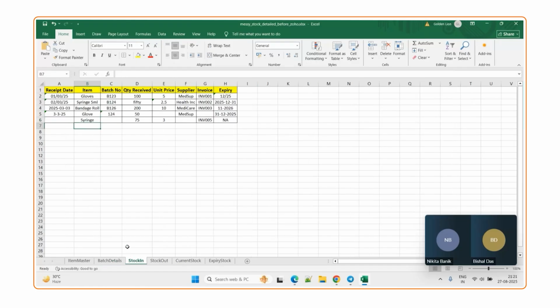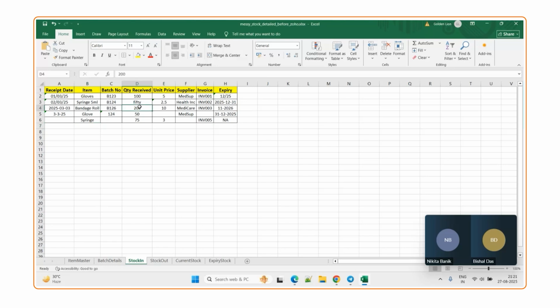Let us go to the stock in section where the store used to enter each detail manually. Like for a single item, they have to write the full spelling of the item and ensure there are no spelling mistakes, and they do not add an irrelevant item that is not present in the item master. And they have to add manually in the item master as well as stock in details as well as stock out details. The same information, same spelling, and same concentration was needed in three different sheets for a single entry. So that was really time taking, and we can also see there are a few discrepancies here also.